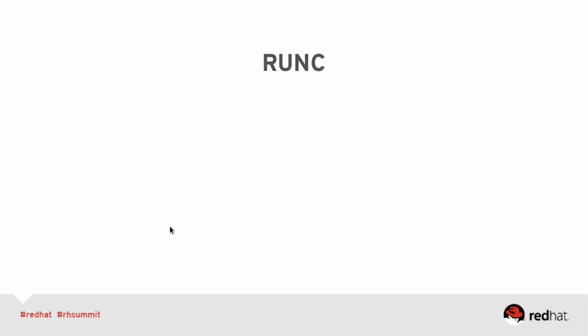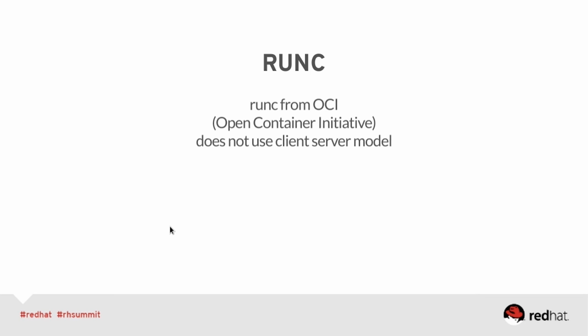So we went back into runC and looked at how we can get systemd configuration into runC, and runC is not a client-server operation, so runC basically just execs the container as a child of its process. The OCI, or Open Container Initiative, did not use a client-server model. runC containers in unit files work really well with systemd because the container ends up being a child of the process that starts it.